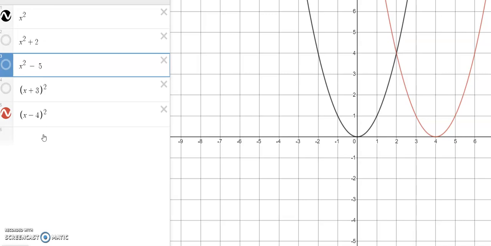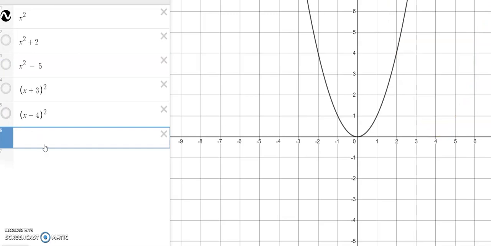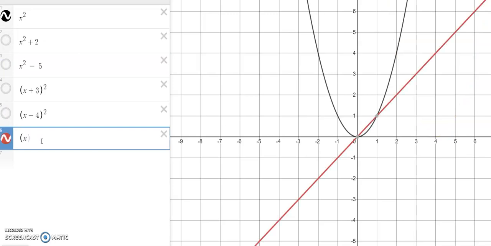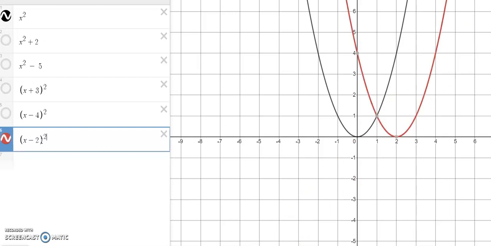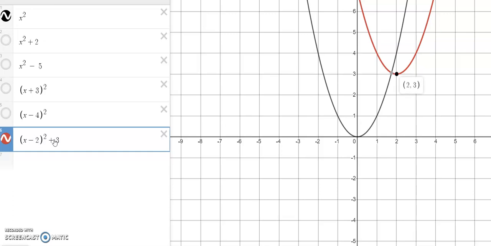All right, now what we didn't look at in the last video is that you can actually put these together, and you can combine shifts. Let's say I have x minus 2 squared plus 3. So we can combine shifts. The 3 on the outside is going to take us up 3, and the 2 on the inside is going to take us right 2. So this is going to go up 3 and right 2, or right 2 and up 3, doesn't matter the order. So right 2 and up 3, and that takes us to our new starting point at 2, 3. Okay, so again, right 2 and up 3. All right, so we can combine these shifts together.